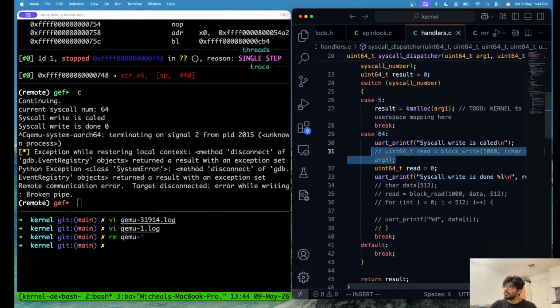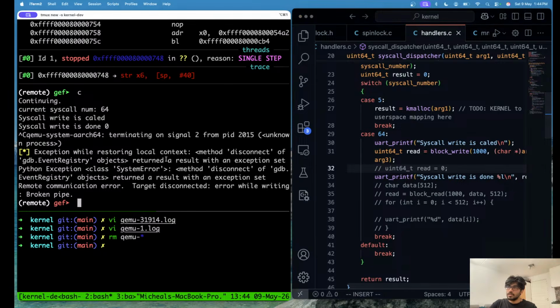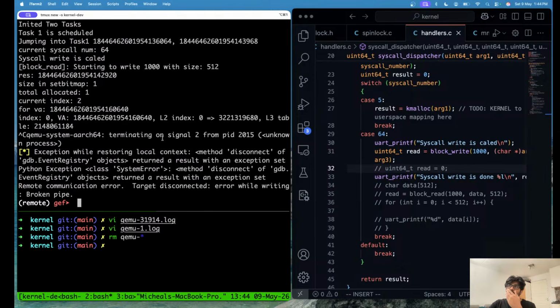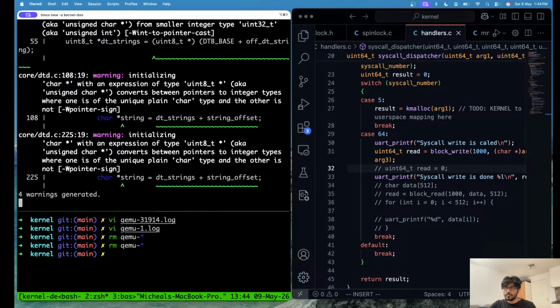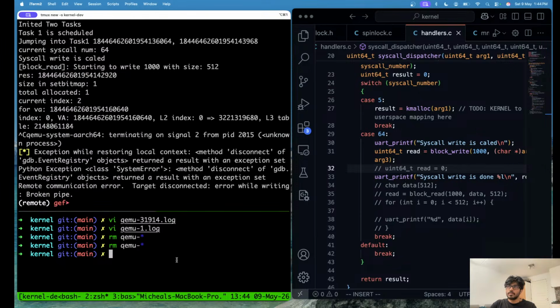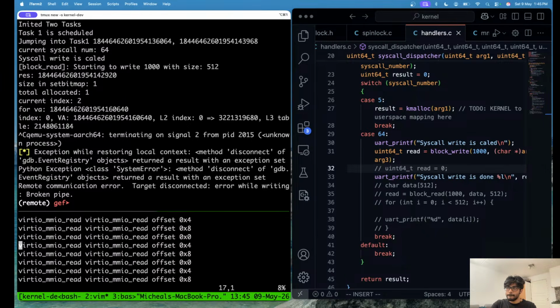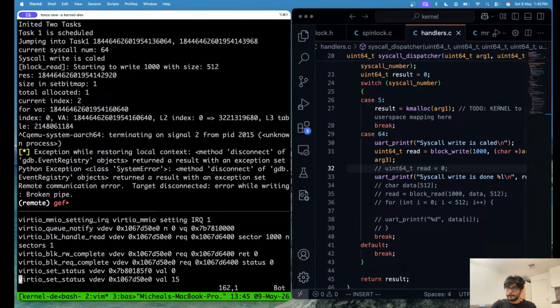Let's first start with reads and see if it works, and then we can call. Read request is complete.